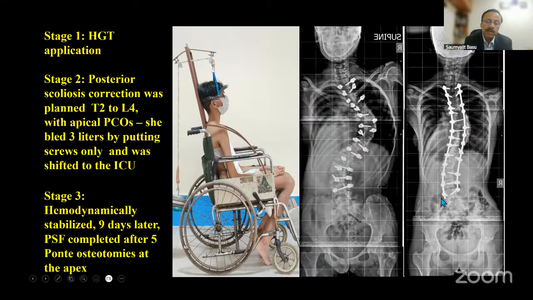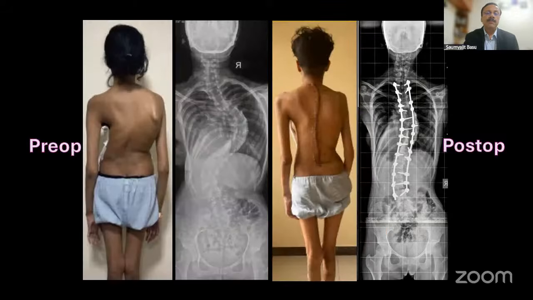I chose L4 as the LIV because I left it tilted, but the pelvis is reasonably balanced because there is a small fractional curve here. This L4-5 disc space and the L5-S1 disc space give rise to a fractional curve, which actually compensates for the lower instrumented vertebral tilt. Ideally speaking, the LIV should be horizontal, the pelvis should be horizontal, and there should be no fractional curve. But in order to stop going down to L5, I stopped at L4 and accepted this fractional curve so that I could give her movement. This is the final picture. So, 1 year follow-up.